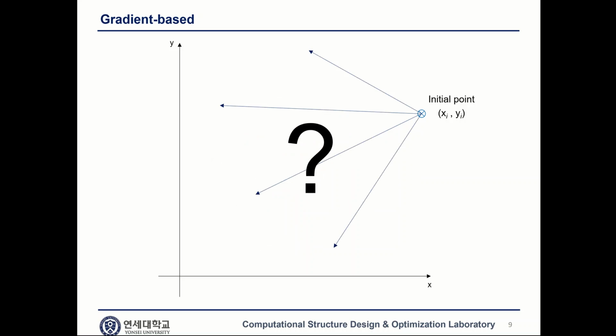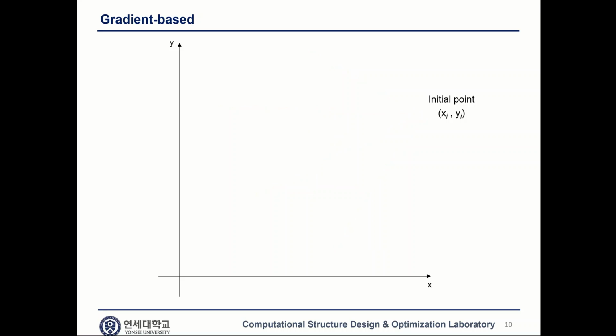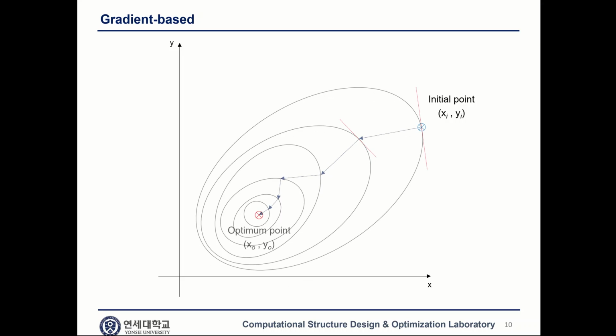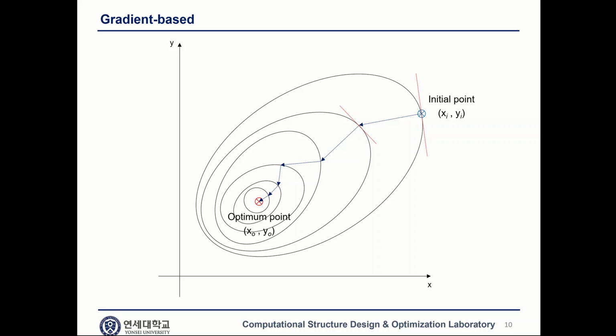However, different from climbing up a mountain, in most optimization problems we don't know where the optimal point is and what the contour map looks like. Therefore, we need the gradient. The gradient tells us the direction in which the objective value changes the most at that point. We can reach the next location along the gradient direction with a pseudo step size and repeat this process to arrive at the optimal point.